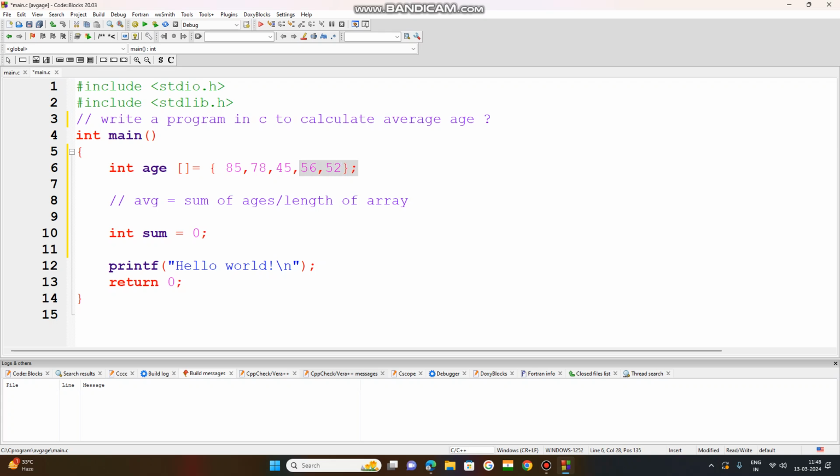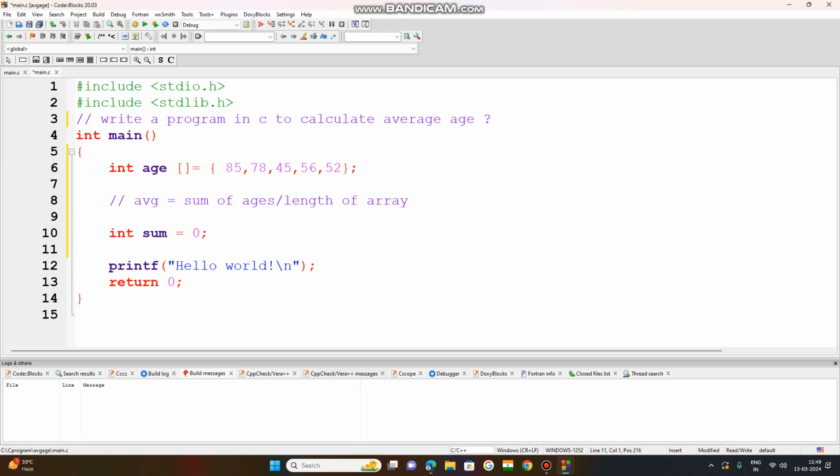As I told you, total elements are 5, so the last index is 5 minus 1, last index 4. 0 1 2 3 4, so length 5. This is the sum of ages, and this is the length of array 5. So we need to get the sum of the ages.